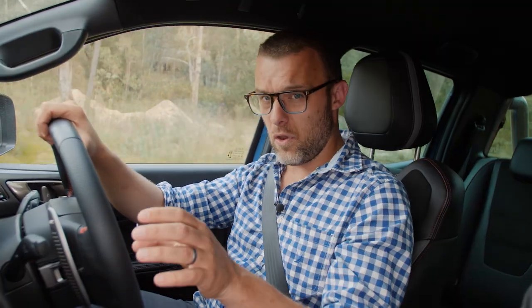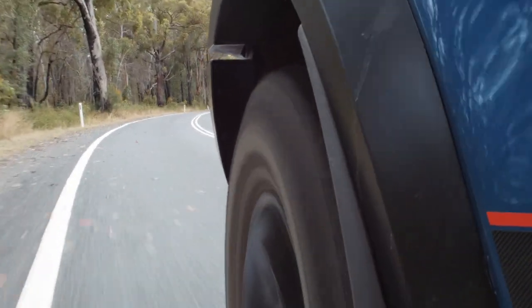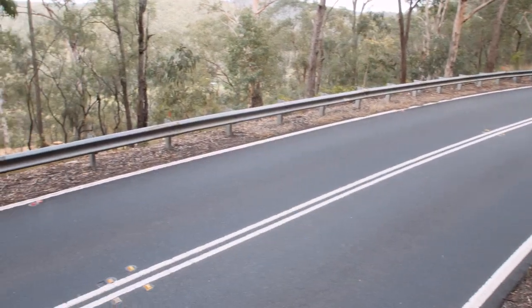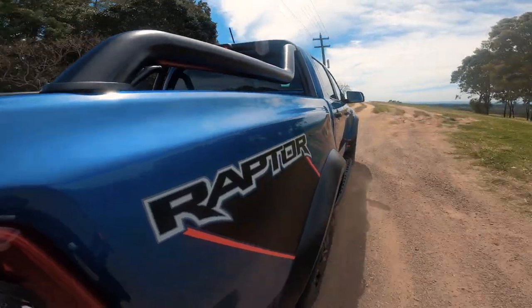Big tyres are always great — these are about 33-inch BF Goodrich all-terrain tyres — but it is the suspension that is the real star of this Ranger Raptor. While you do have a reduced payload in this Ranger Raptor, it's for a really good reason: if you're not loading it up all the time, this might actually suit people down to the ground really nicely, especially when driving around unladen. Before we even get to the whole off-road racing side of things, this Ranger Raptor is already yielding big benefits for a touring four-wheel drive handling rough roads. This is definitely a very comfortable four-wheel drive ute.